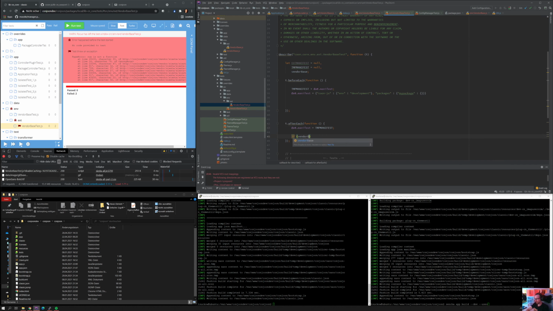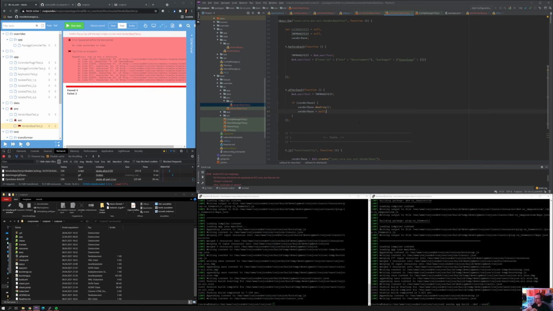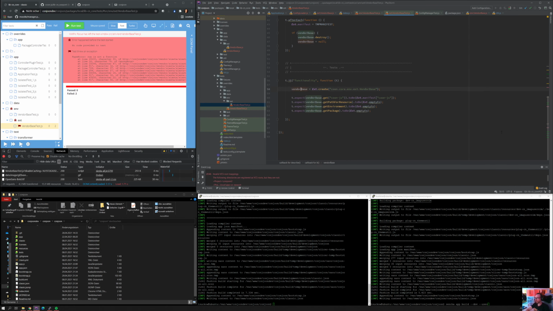If VendorBase and destroy, call the destructor of XBase and set this one to null, and create this one here, so we don't have to do it in each test case.